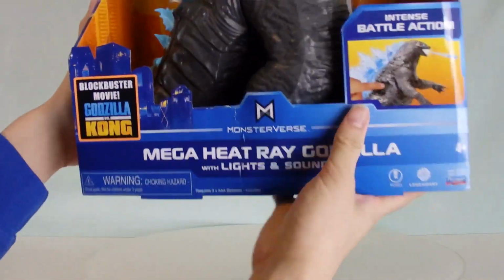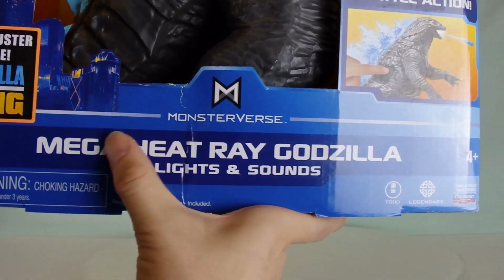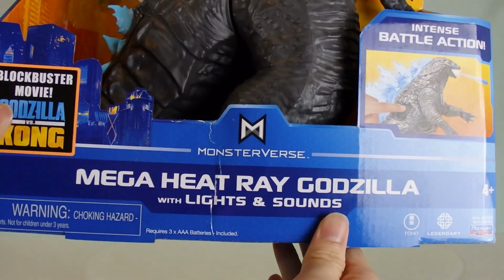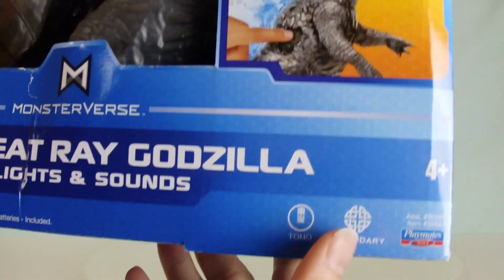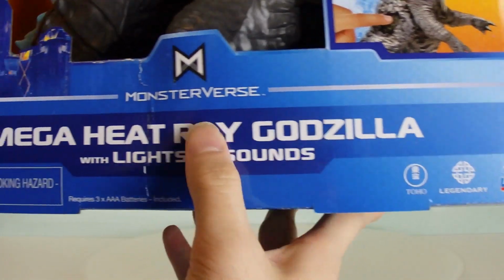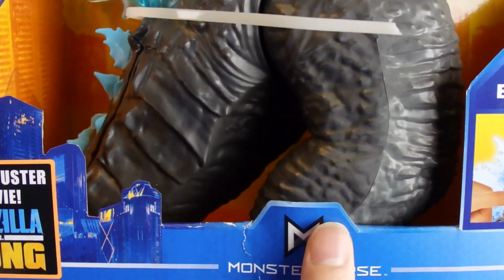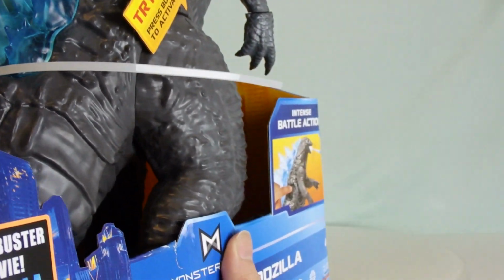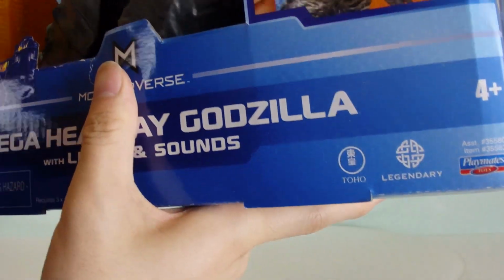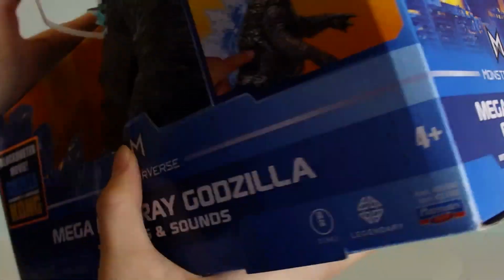First and foremost, a little bit damaged, but oh well. Monsterverse, Mega Heat Ray Godzilla with lights and sound, very long title right there. Intense battle action, boom. Got the Toho and Legendary logo on it with the Playmates logo. Requires 3 AAA batteries. I think they're included, so you use them till it runs out. I'm pretty sure there's a spot for you to change the batteries yourself when they do run out. Oh yeah, down here, that looks like it.